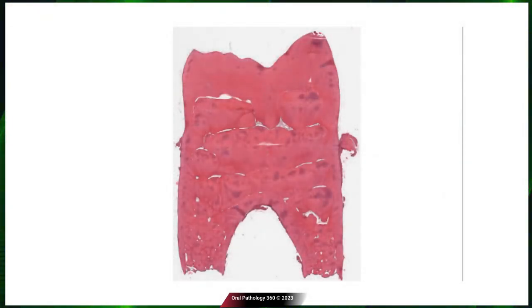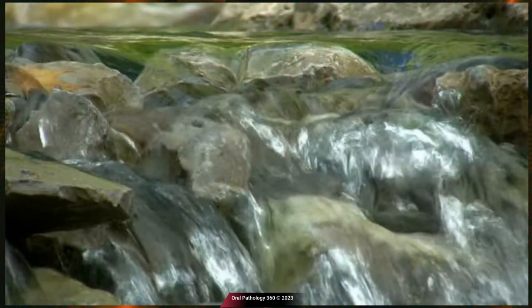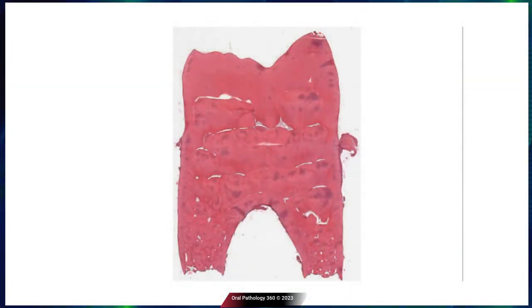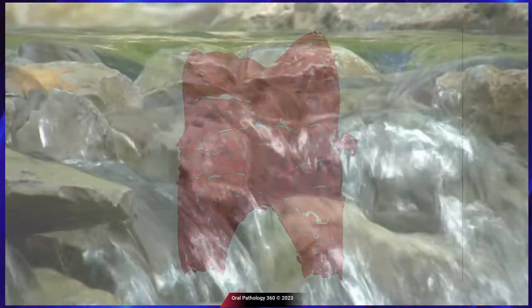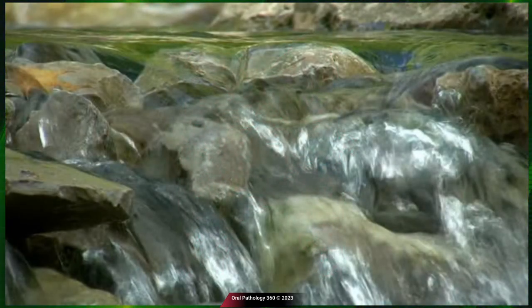And again, you can see the overall histology within this decalcified section, where the dentine from about mid-crown apically has this nodular appearance to it, which is further seen on a ground section, which is supposed to look like this. Now, we know that pathologists tend to be quite expressive in the way that they take analogies from various things and how they illustrate things, but the overall appearance of this and the nodules of poorly formed dentine are supposed to look like water flowing across boulders. I'll leave you to judge whether you think that's a good analogy or not.